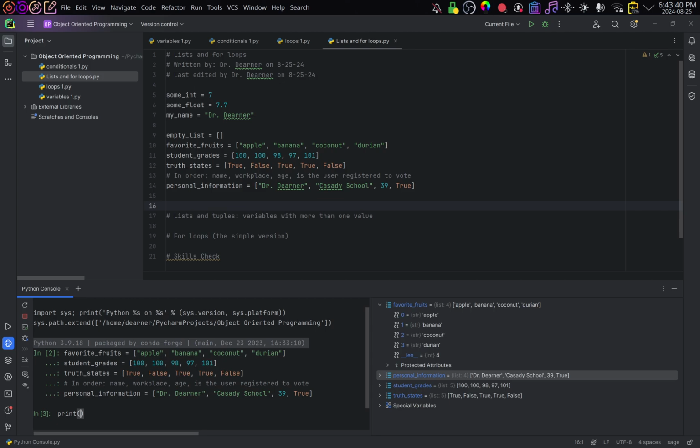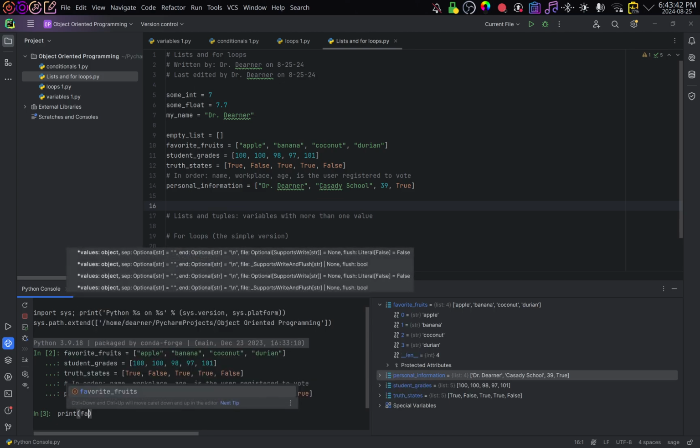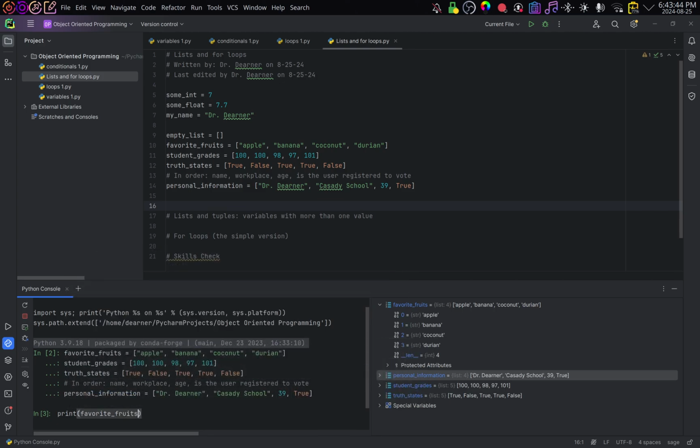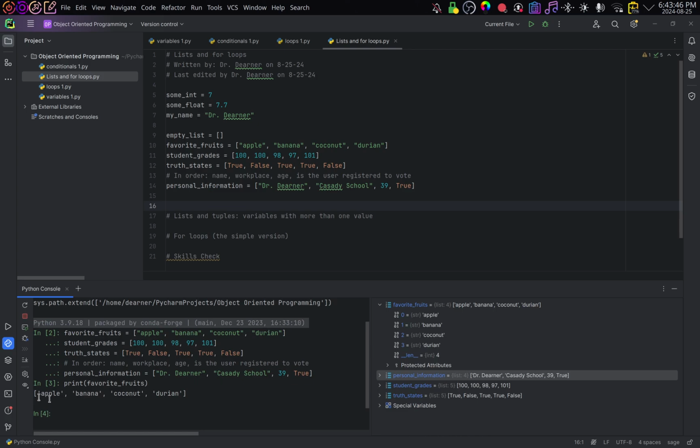So if I just print out a list as a whole, it looks like this. It's going to give me the entire list. It's going to give me the square brackets, and it's going to give me the elements in quotes because they're strings. Usually that's not how you work with a list. Usually you want to work with the individual elements in a list. So I can pick out the individual elements in a list by doing this.